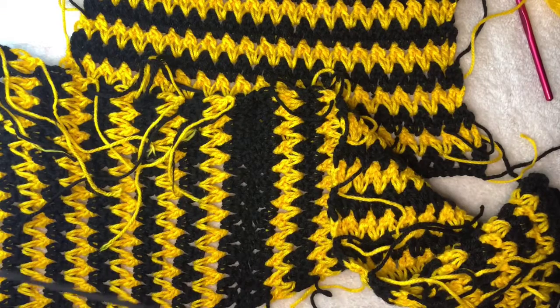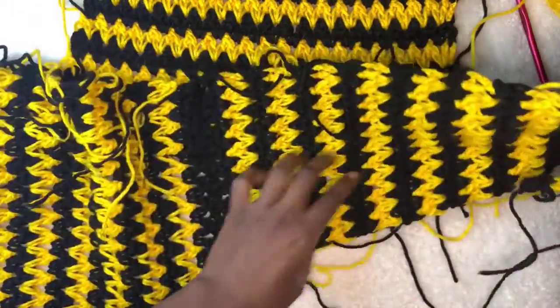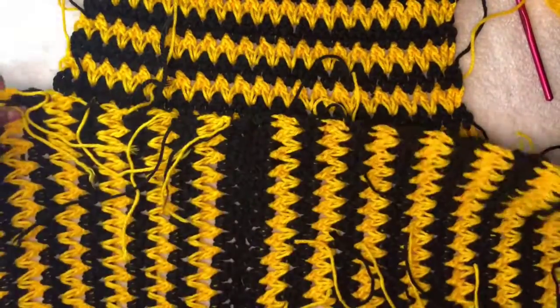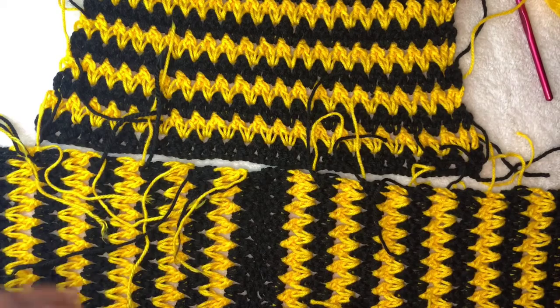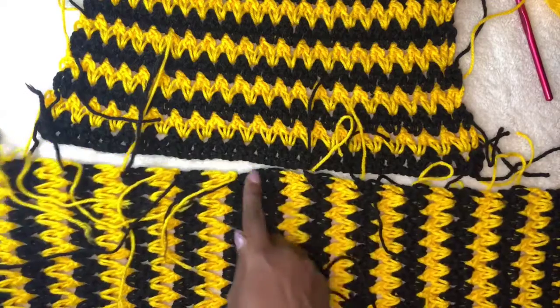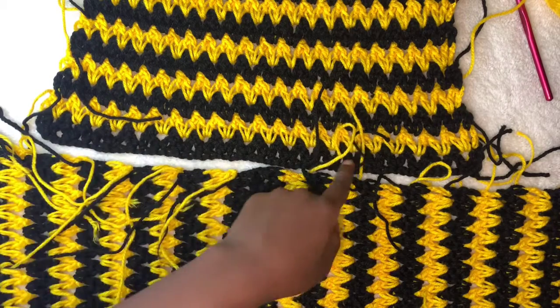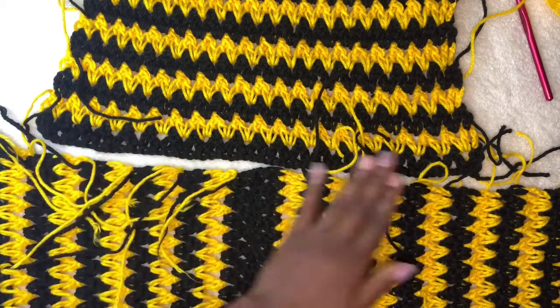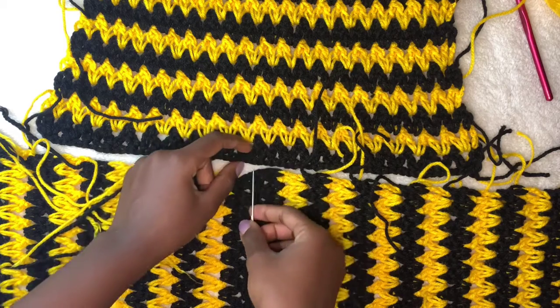So the next thing that I'm going to do is to attach the sleeve to the body of the sweater. I'm going to put some long strand into the tapestry needle, and remember, this is the back panel and this is one of the front panels. So this is the sleeve, and this is the seam line on top of your shoulder. I'm laying it flat like this, and I'm going to distribute this sleeve, half of it on this side and half of it on this side. We have a total of 20 V-stitches, so that means 10 of them go onto this side and 10 on this side. So 1, 2, 3, 4, 5, 6, 7, 8, 9 and 10. So this is the 10th.